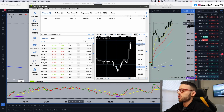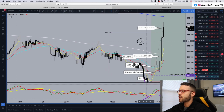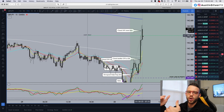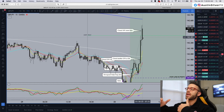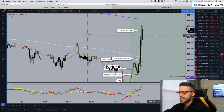It is almost 7:30 here. As you can see, up 95 pips. I was just up over 100 pips for a quick second there. But I wanted to come on and show you here on the 15-minute chart, we're pushing through that ADR max line, which we know sometimes we've seen price consolidate around, because what that indicator tells us is how far this pair moves on an average day. Now we're getting kicked by the news here, and seeing that we're filling the wick during the news candle makes me really think that we're probably going to see more extension higher as the day goes on. Even though we're reaching overbought on the TDI, that doesn't scare me.